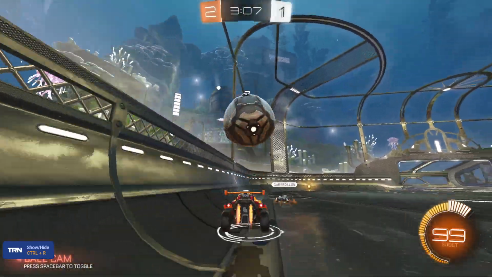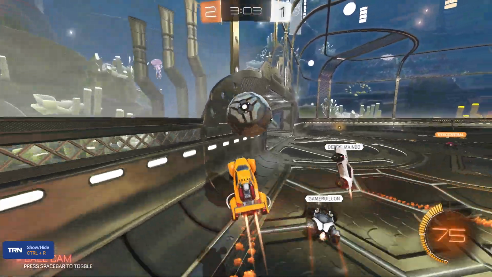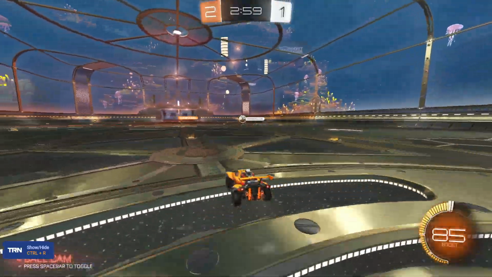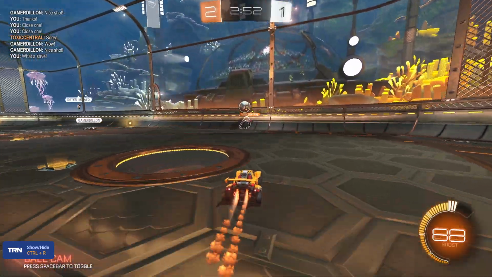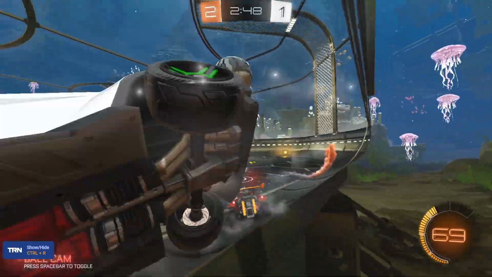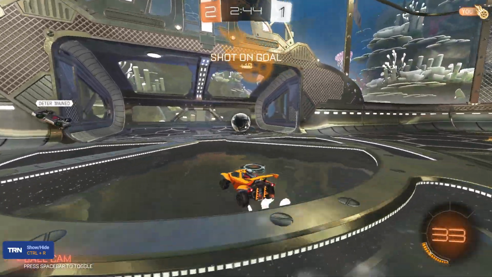So he pushed it right to us. We were able to jump into it. Ooh. We'll give him a nice one for that one. Give him a bump for that. Let him take the middle boost, because we have plenty of boost ourselves. Ooh.